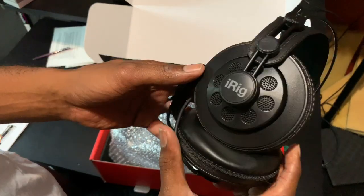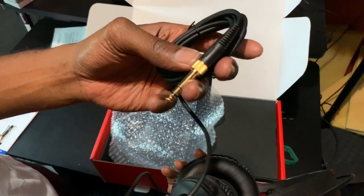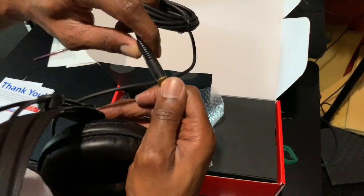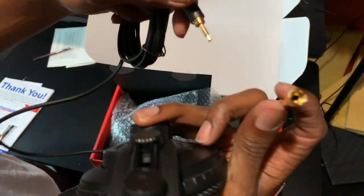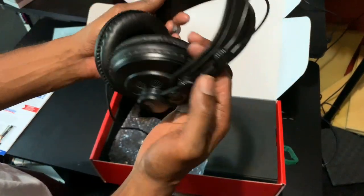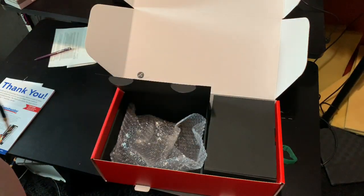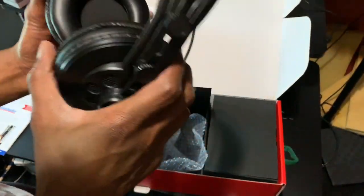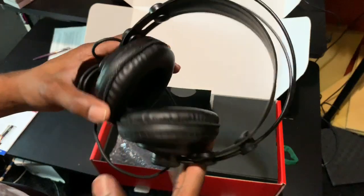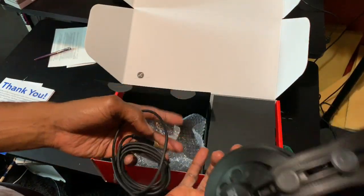I don't know if I'll use these headphones or not — I'll have to see how they sound. I use Shures and in-ear monitors from Eau Claire. The cable is detachable, which is cool. They feel good, man — they don't feel cheap. They feel like your standard AKGs, the black and gold ones. They fit pretty good over my ear. It's not full sound isolation but they're a comfortable fit. I'm looking forward to seeing how these sound.